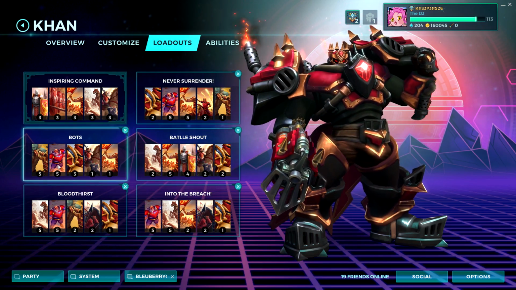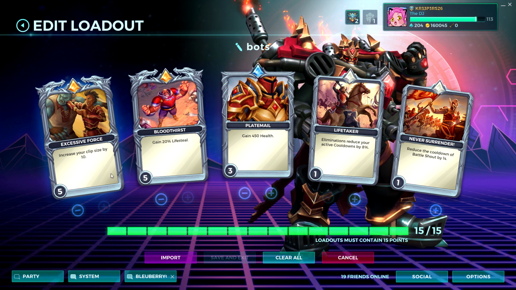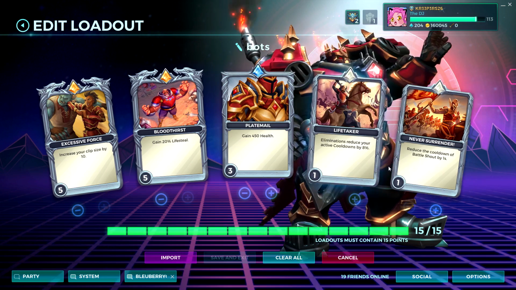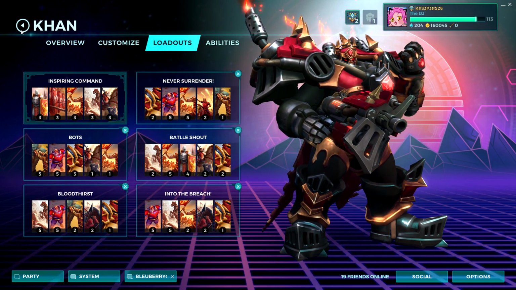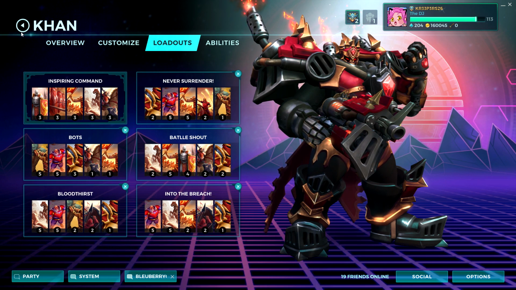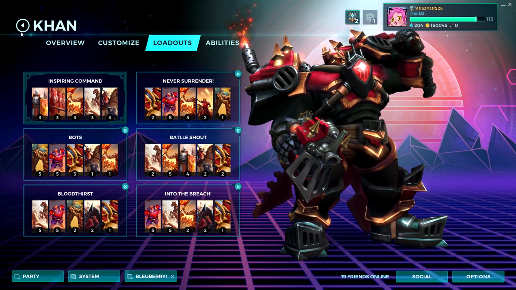The loadout I was using was this. Gain 20% lifesteal and increase my clip size by 10. Then extra health, and then just reduce cooldown of abilities in just a second on Battle Shout. Going with this will allow you to actually, first of all, every time you Battle Shout, you're going to be having that momentum speed increase, so you can charge into the next person to kill.